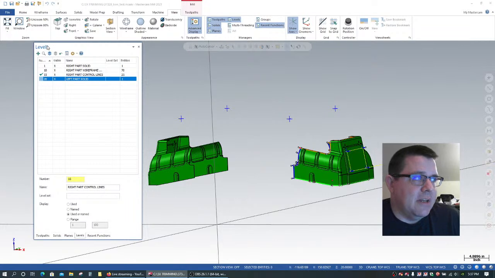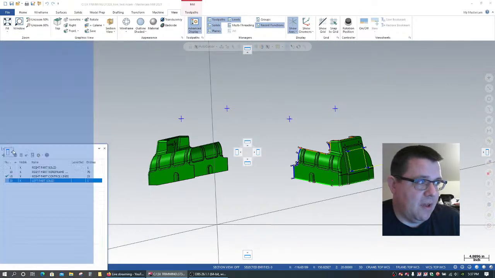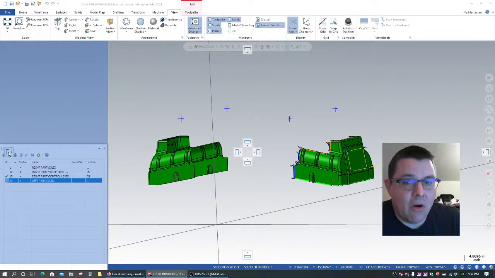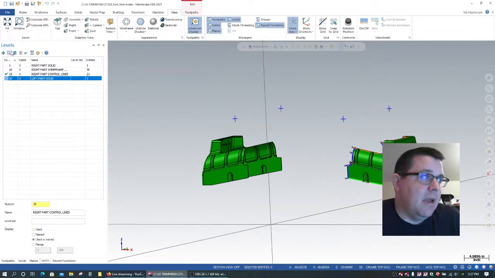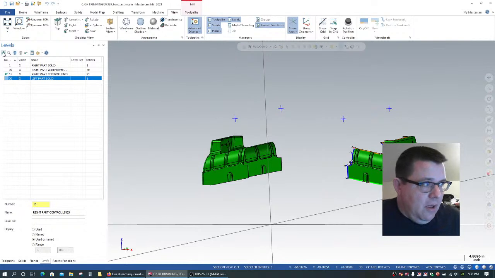In this case, I'm going to go ahead and dock that function panel. So I'm going to left click and hold on the word levels up here, the title bar, and grab hold of it. I'll put my cursor on this little docking icon that comes up and let go. And now you'll notice I've got my levels manager and it's docked in here. And so the way a lot of these function panels work, you've got a series of commands or options or functions that are available in the top. So for example, I can add a new level here.